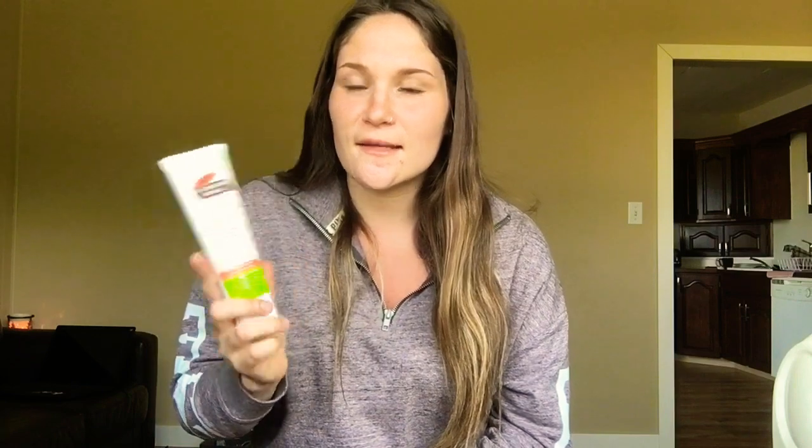I put it on day and night and it is so moisturizing — when I go in the shower I still feel it on my belly. It's definitely worth the six dollars. Even though it seems like a pretty small tube, it lasts a long time. I've only had to get one other bottle and my pregnancy is almost over. I don't have many stretch marks — just some faint white line stretch marks on my hips — and this keeps my skin moisturized and it is amazing.